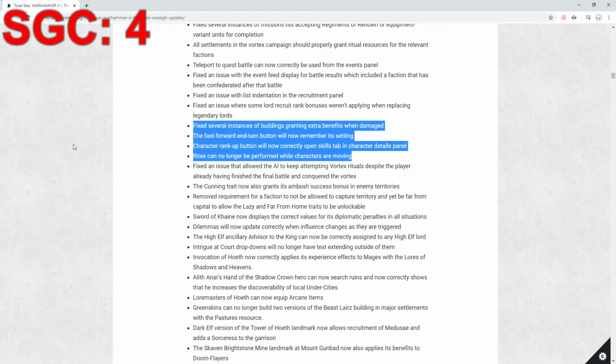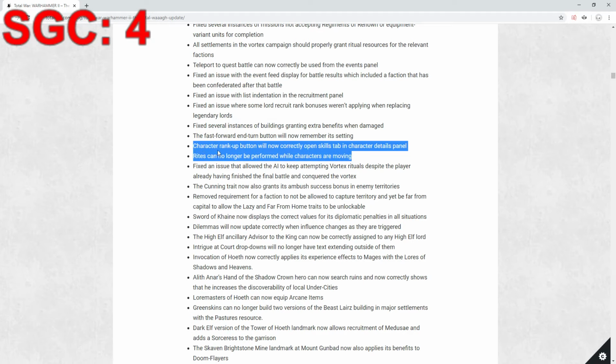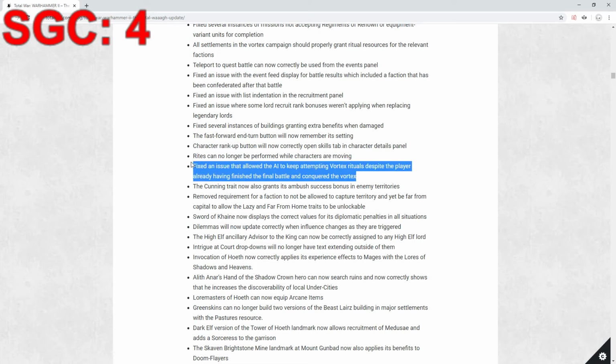Fixed several instances of buildings granting extra benefits when damaged. I've never even noticed these instances. The fast forward and turn button will now remember its setting. Okay, that's good. Character ring and button will now correctly open skill tabs in character details panel. Rides can no longer be performed while characters are moving.